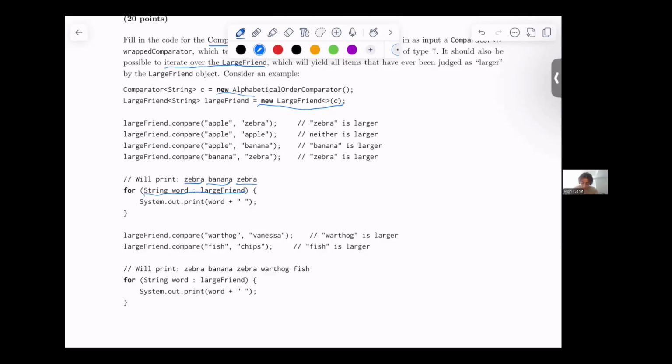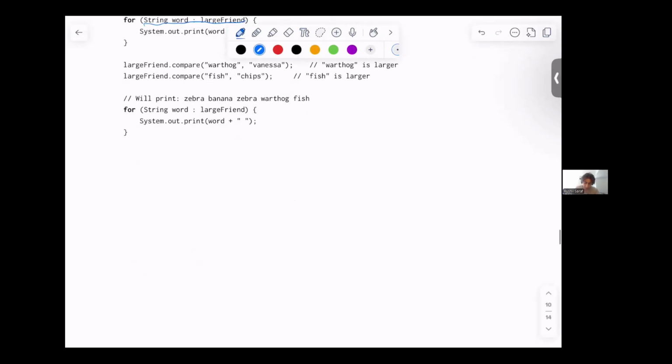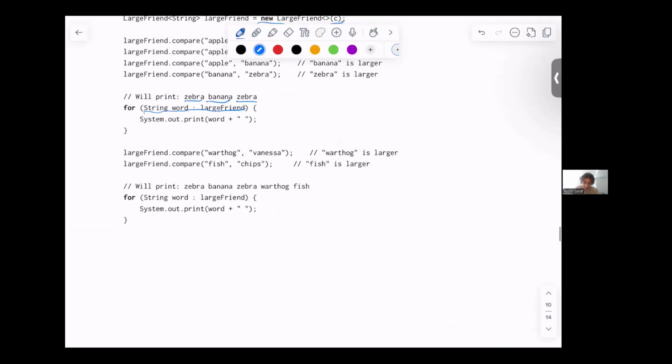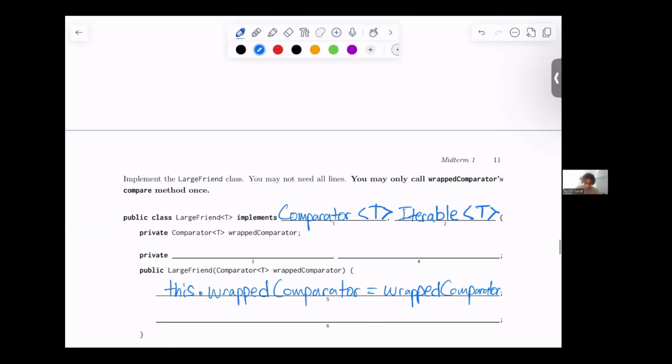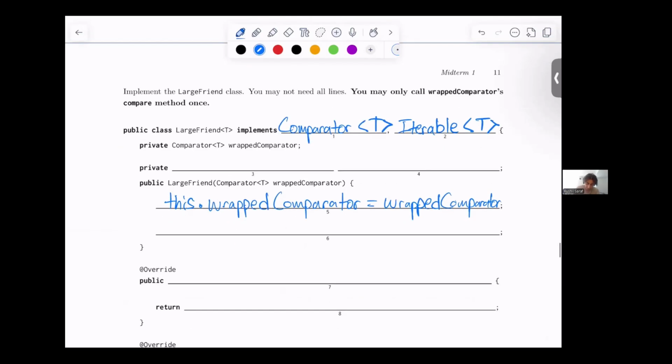So a good way to do this would just be to store these items in a list and add them to our list as we do these comparisons. And then we can just iterate through the list to return everything in LargeFriend, right? So for the second instance variable, we can define a list. This will also have to be generic as well. And we can call this large items.